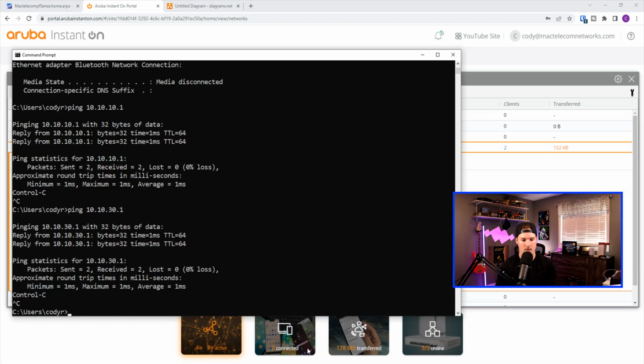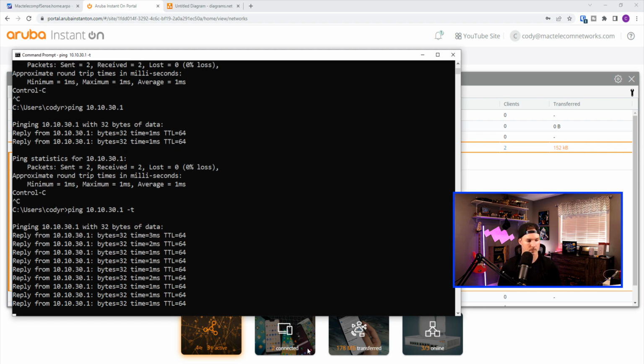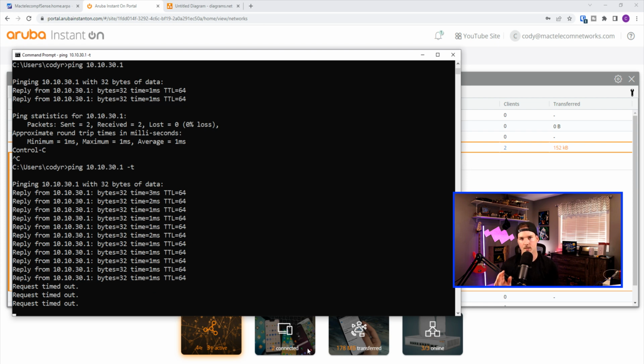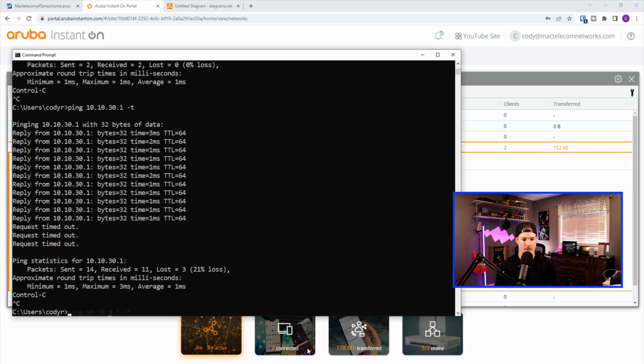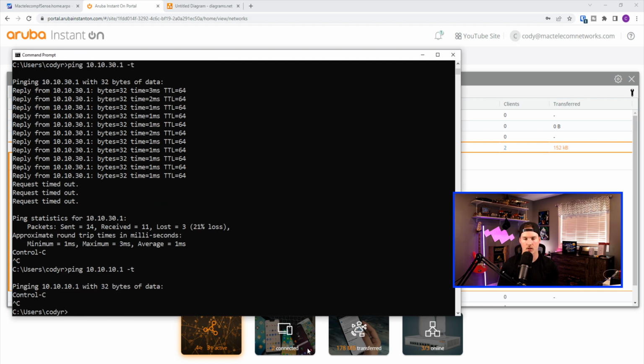I'm going to do a consistent ping, and we should see the ping start to drop. So there we go. We could see the pings are dropping. That took about 15 seconds, and we shouldn't be able to ping the default network either, and we can't. So now we're doing that at the switch level instead of at the firewall level. I still do like to do all my rules at the firewall, but this is a nice feature that you could do right from the GUI interface.